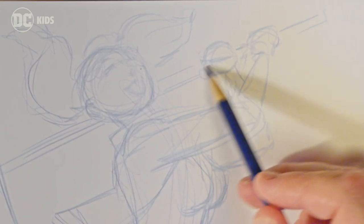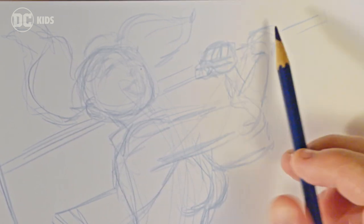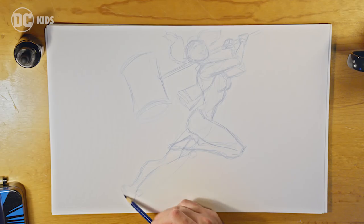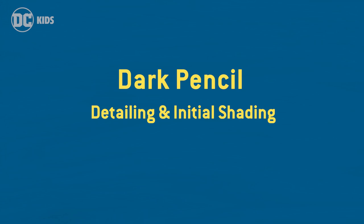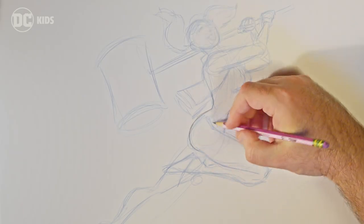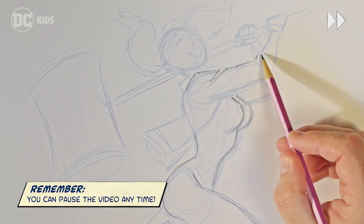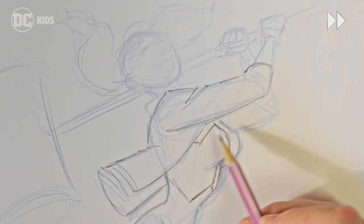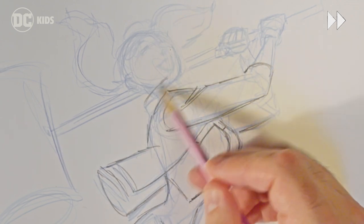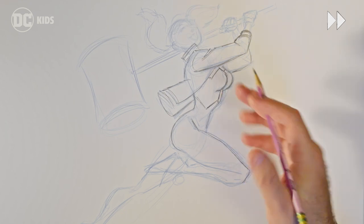I'm also always impressed that a lot of the outfits for some of these athletes look very much like superhero outfits. We have the general outline of the shapes and form here, and we're going to continue with a pencil — just a regular number two pencil. I'm going to continue fleshing out her body in this motion. She is just sort of skipping her way to bashing some superhero over the head with one of her giant mallets. Her outfit is based roughly on roller derby, which I thought was a really interesting addition to give her a bit of personality separate from a normal villain.